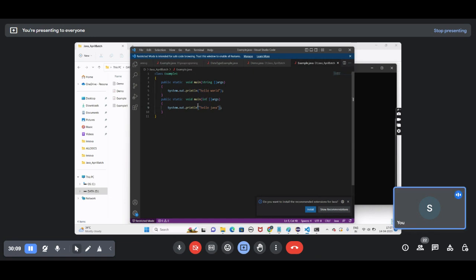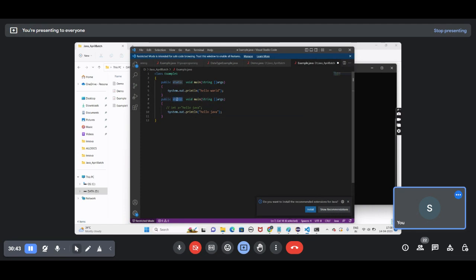Just I am printing. For example, if you give int a equal to hello Java, then that is a mistake, because int cannot hold a string value. But here I am just taking int as a parameter and I am just printing hello Java. I am not assigning any value to that one. Clear? Yes, ma'am. Okay. For your sake, I have changed int to string.